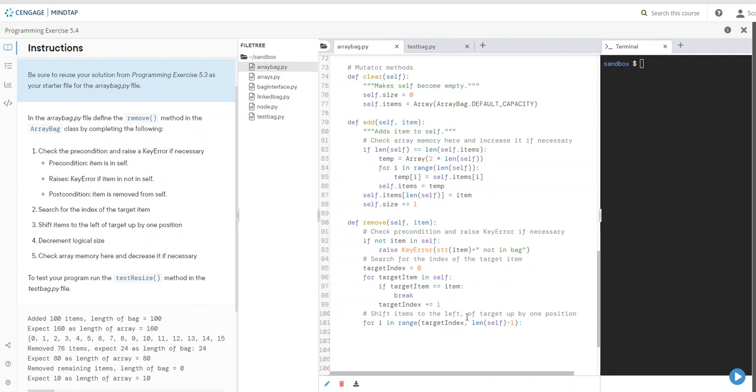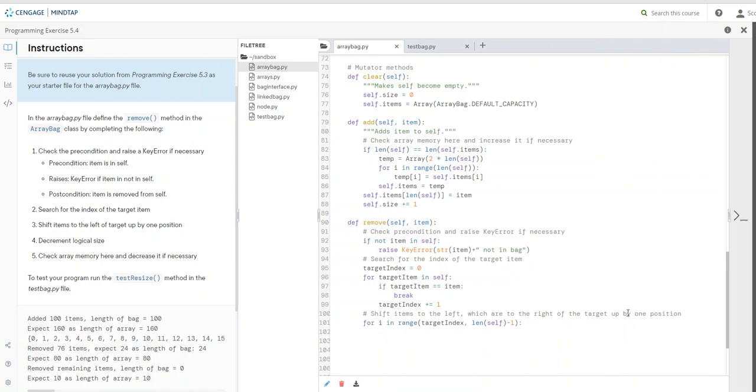Let's say which are to the right of the target down by one position.